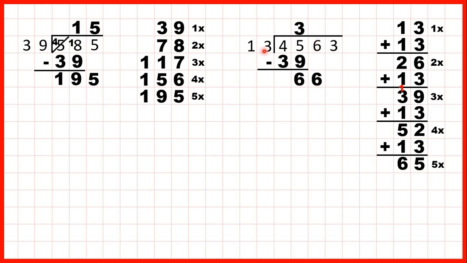so we have 66 divided by 13. Now the closest number to 66 in the 13 times table, which is still less than 66, is 65. So we can write the 65 below the 66, and because 65 is 5 times, we can write 5 as the next digit of our answer. But now we need to subtract and bring down again. 66 minus 65 is 1, and we can bring down the 3, so we have 13 divided by 13, which is of course 1. So our answer is 351.